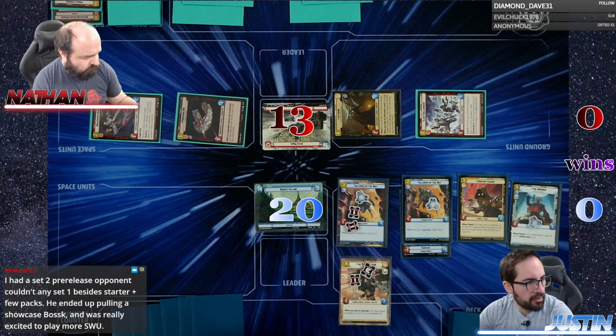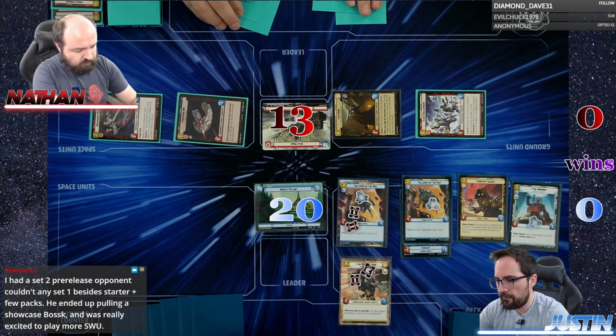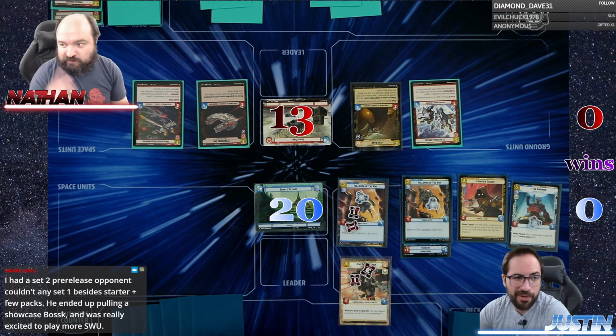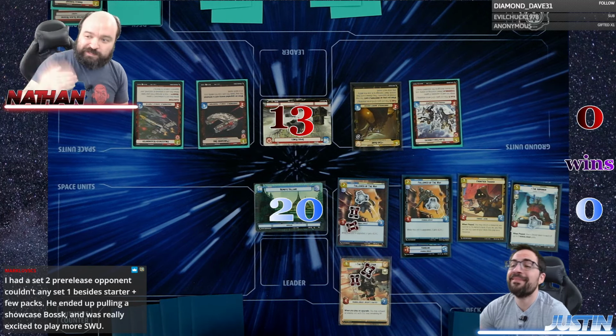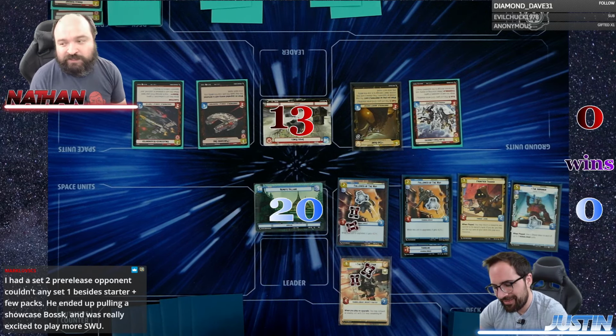Instead of pre-release, my opponent couldn't get any set one because it was a starter plus a few packs. He ended up pulling a showcase boss. I was really excited to play more. Oh, nice. Yeah, a lot of times the new player is the person who's gotten a showcase in draft. That's what you want. We had 2 showcases opened in draft. The guy had not played the game. He did not even learn how to play the game. He sat down and cracked a showcase. He's like, what's this thing? We were like, get a sleeve for that.